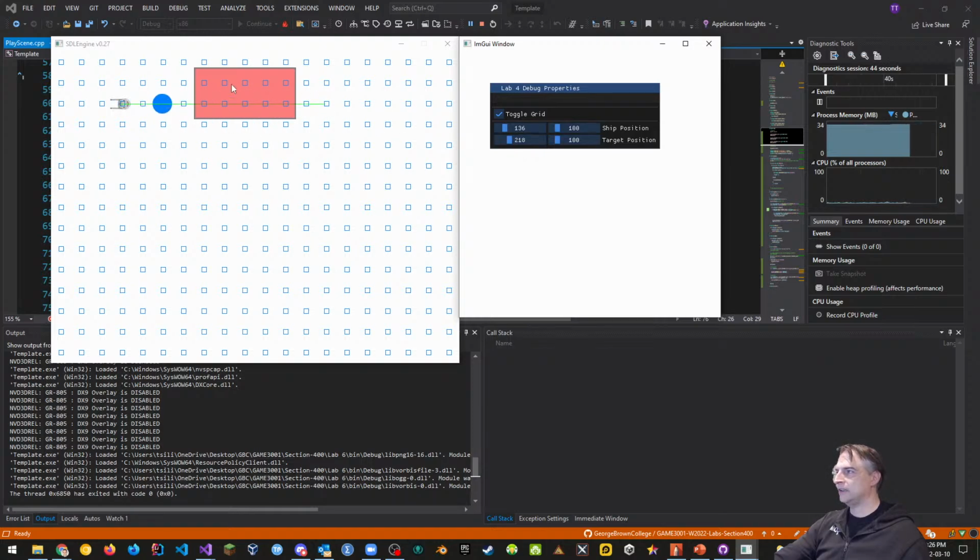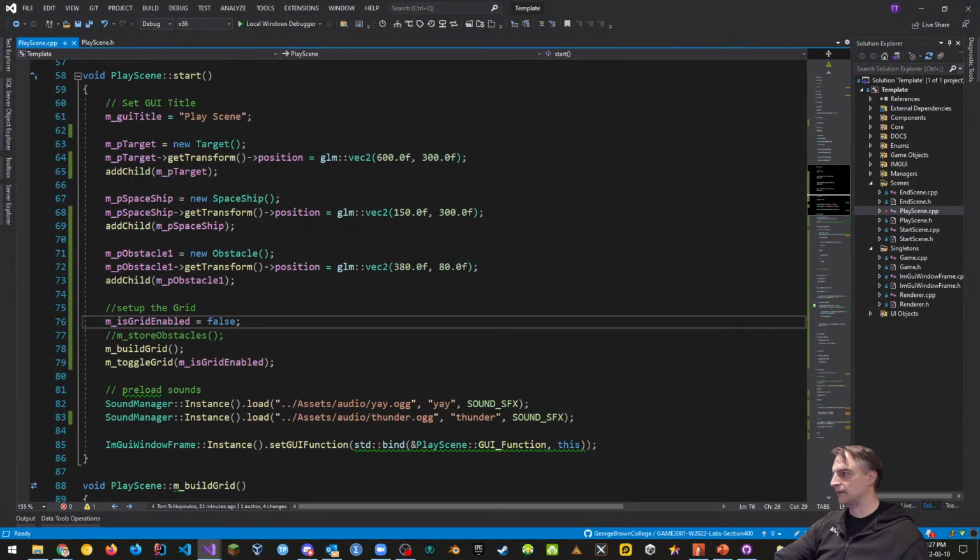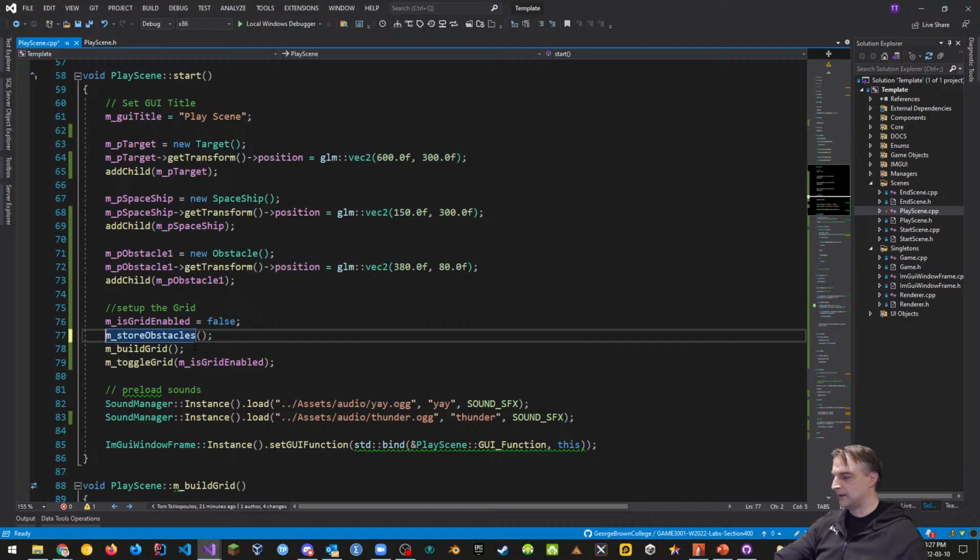But we don't want these ugly path nodes in here, right? We want to remove the path nodes if the obstacle sits on top of them. And that's what this function, store obstacles, will allow us to do, because it adds each of the obstacles to the obstacles vector.